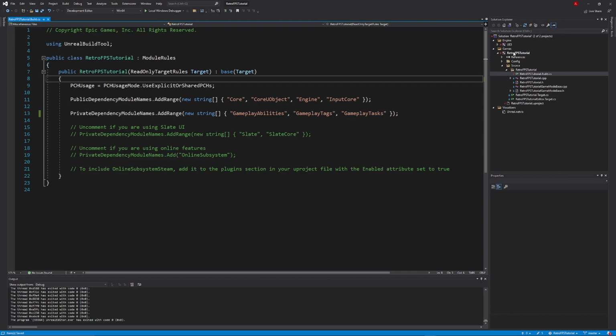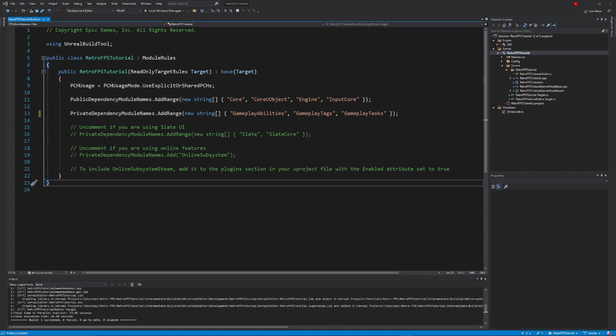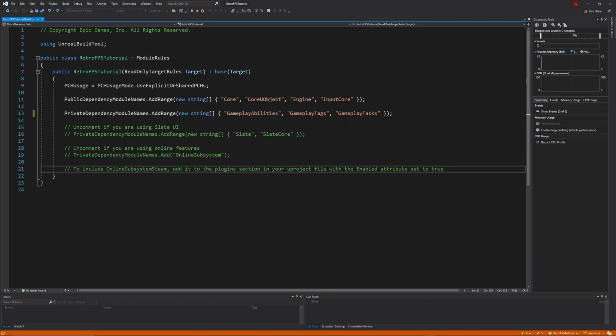I like to, over here on the Solution Explorer, right click and hit build. And then I just look down here at the bottom to make sure that there's no errors. Okay, so it says now build, 1 succeeded, 0 failed, and that's what we're looking for. So everything worked well. Keep in mind this can take a while. Now go ahead and click that local Windows debugger so we can load up Unreal again.